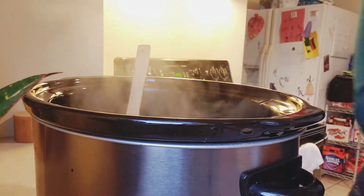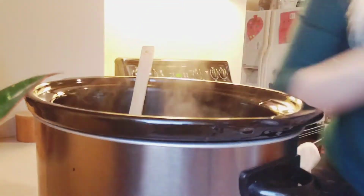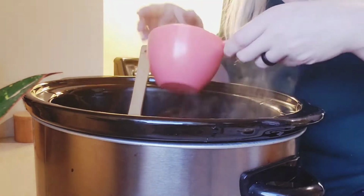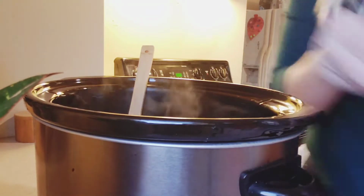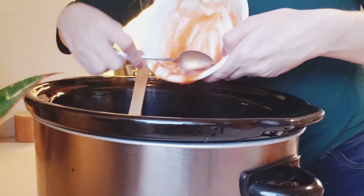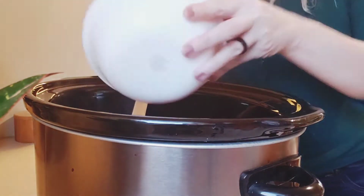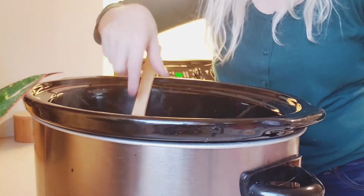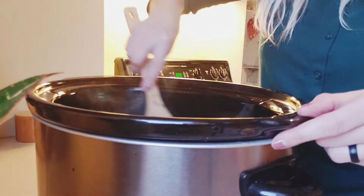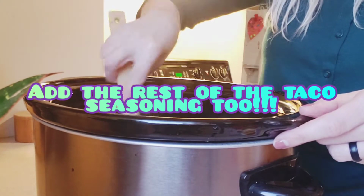You want to go ahead and add your can of chili, tomato, whatever. And then you want to add your cup of rice. And then I'm going to add my homemade taco seasoning. Not too much. I would say probably about 1/3 cup total in there. And then right now, if your whole family likes black beans and corn, is when you would add it. You just want to come in here and give this a stir. It looks super liquidy, obviously, because of the rice. But that's what it's supposed to look like.